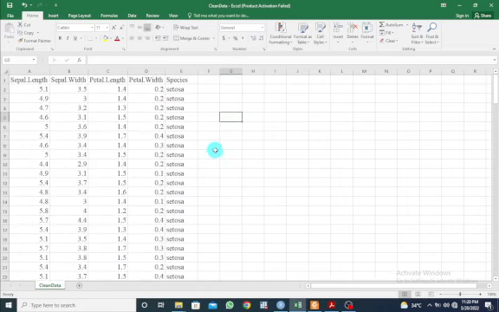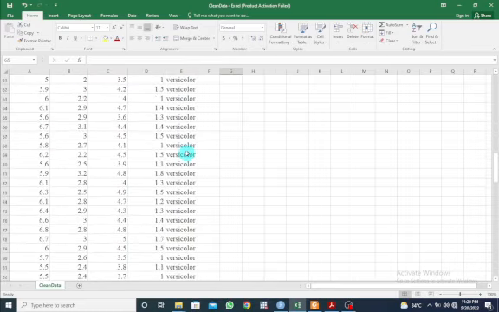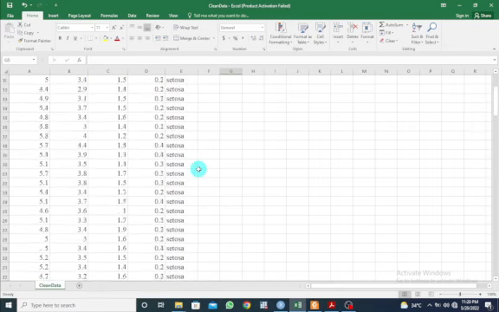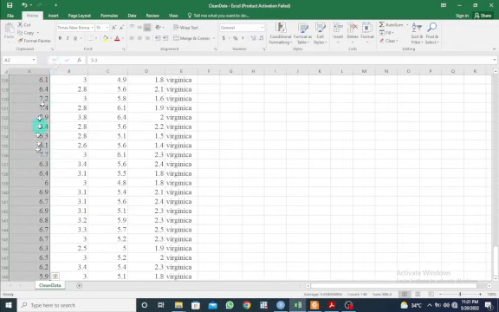So the question wants us to basically determine if the average length of the sepal is different from 6 centimeters, but you have to be very careful if you want to analyze this data, because the sepal length was taken for 3 different groups of the species. We have one for Setosa, we have one for Versicolor, and we have one for Virginica. So if you just use the whole of the sepal length variable in your analysis, you may end up doing a wrong thing. For instance, if you just use the whole of this in doing your t-test or your sign test, you may end up doing a different thing altogether.